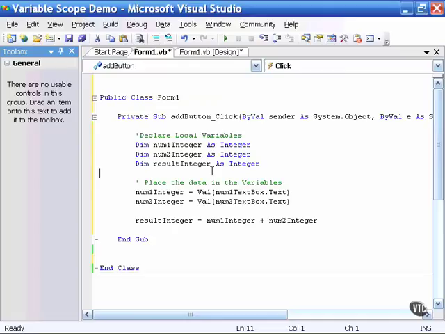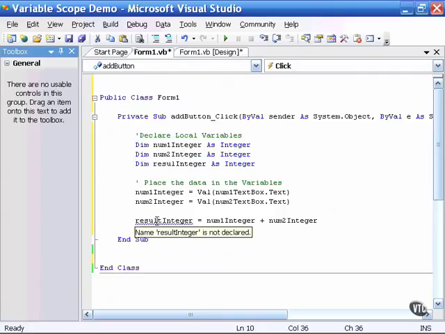Now that's part of Option Explicit, but not really the main part. The main benefit of using Option Explicit is that if you were to misspell a variable, it is going to force you to be consistent with that spelling. By that I mean this. Let's go back to our Dim statement for result integer, and I will simply misspell result by leaving out the T in result. Now, as soon as I do that, notice that the Dim statement itself, which is actually where the error has occurred, does not have a line underneath it.